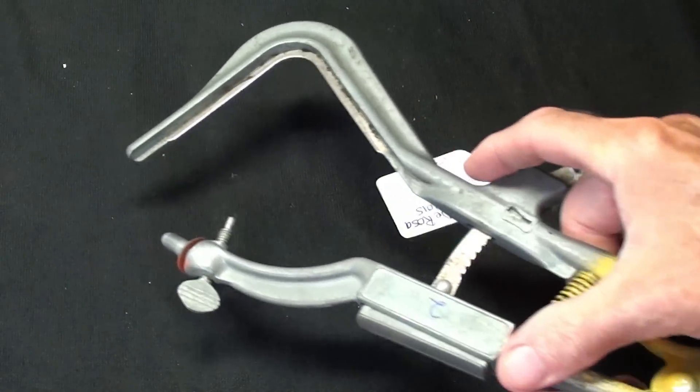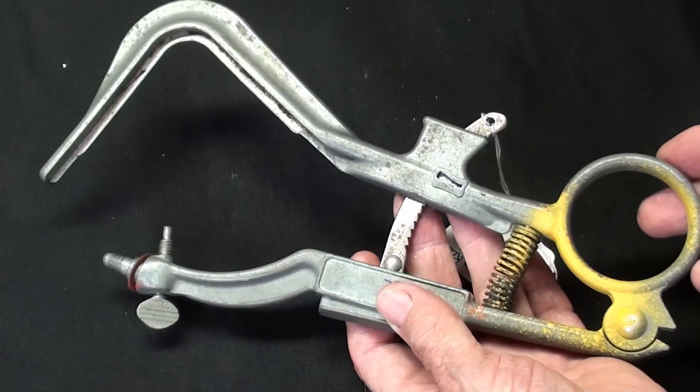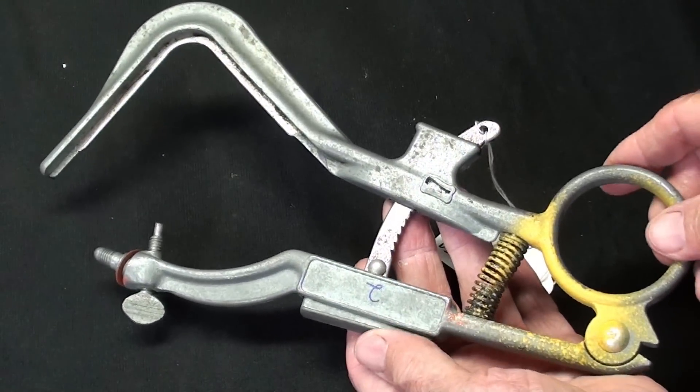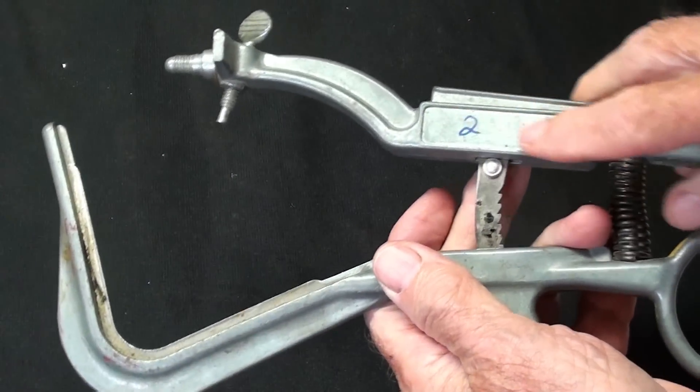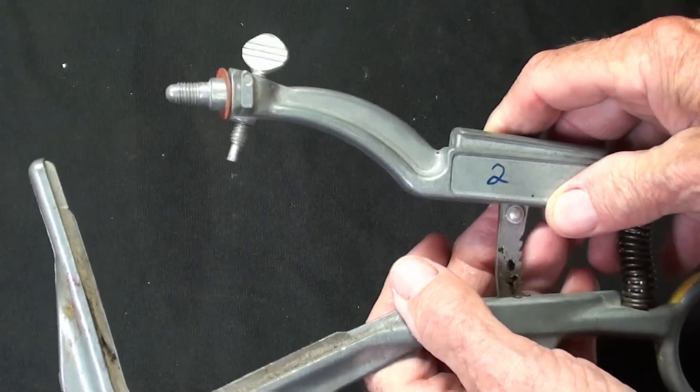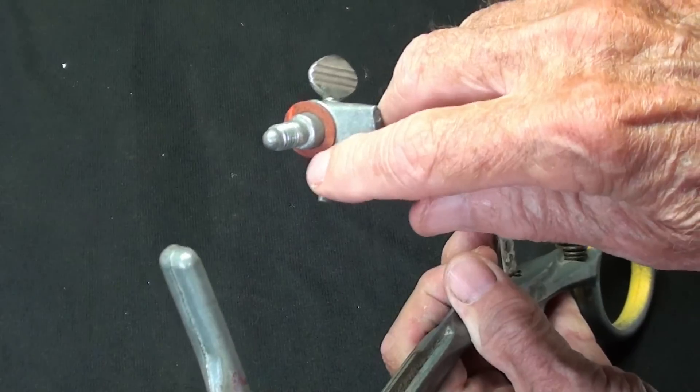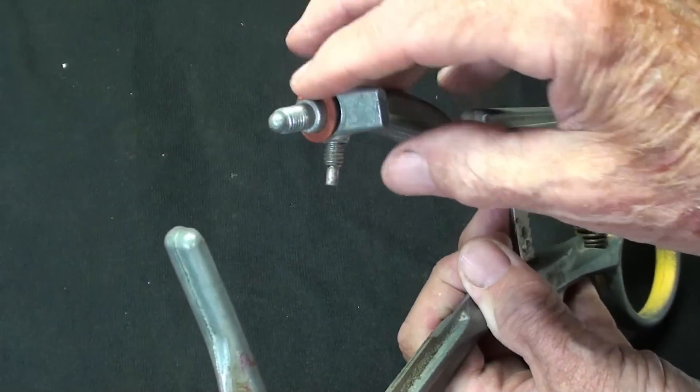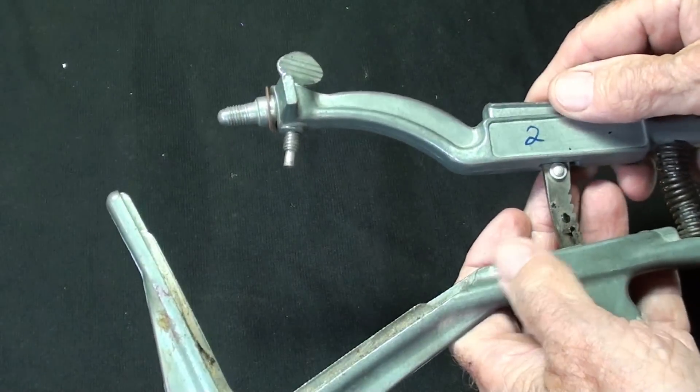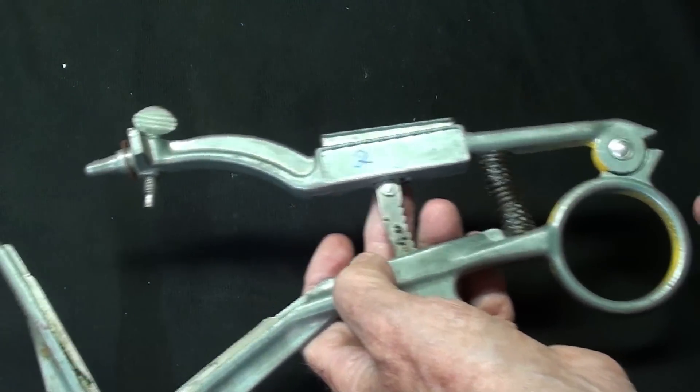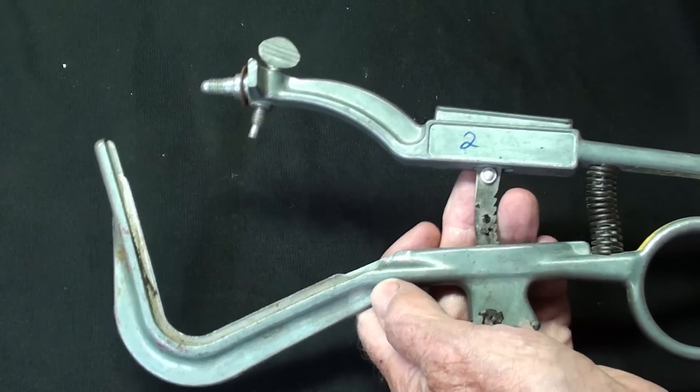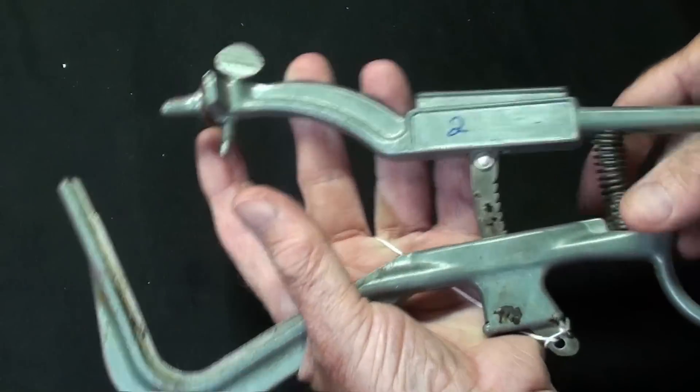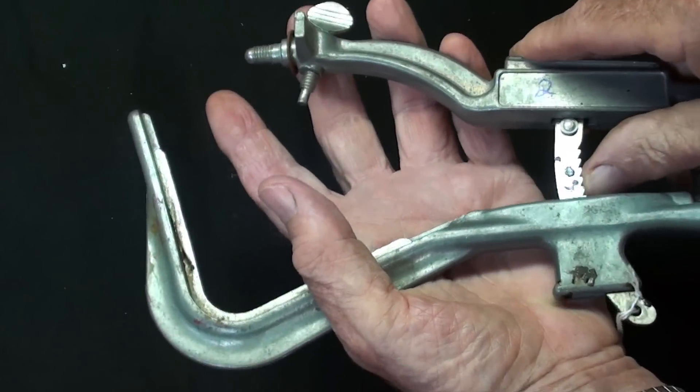Item two is a piston ring groove cleaner. Most of you had this right. It's a pretty simple one. I'll show you the patent in a minute, but normally, depending on who sold it, there would be different names right here. It could be Katie Tools or Lyle or several others or just blank like this one. Now, it's missing the key component here, which is the cutters, and it's a little bit of a turret for different size piston ring grooves. Several people said that this works great. Others said it can actually damage the piston by overcutting it, and you're better off using a broken piston ring. But it's really neat, the way it's made with this ratchet and everything, isn't it?